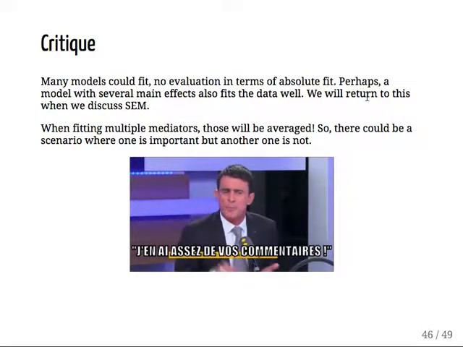Now, a critique, and we'll also talk about some in the future, is that you could fit many different models to this type of thing. So you had the option, probably, you also measured lots of other variables. You could have the option to build lots of models with lots of arrows. Yeah. So how would you know? Did you also measure some other variables, or was it just those? That's very good, because sometimes people just measure 20 or 30 different variables. You would be able to draw so many arrows and add so many mediators that you could do whatever you want. So perhaps a model with several main effects.